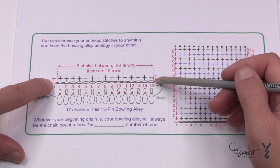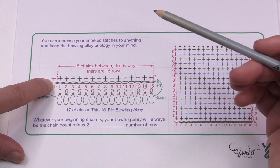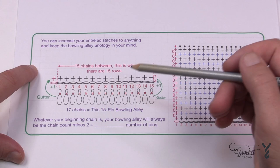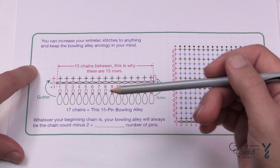So in actual fact there's 15. This means that if there's 15 pins that will go across, there has to be 15 rows going up. People assume that because you chain 17, you'll have 17 rows. It's always 2 less than the number of chains. So if you wanted to do a chain of 20, the number of rows you'll have is 18. You want to do 25 across, then you'll only have 23 rows in the height.